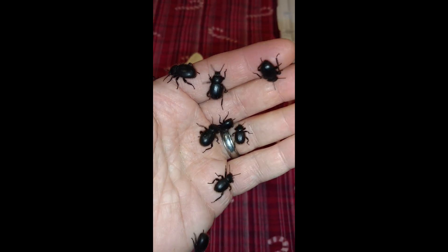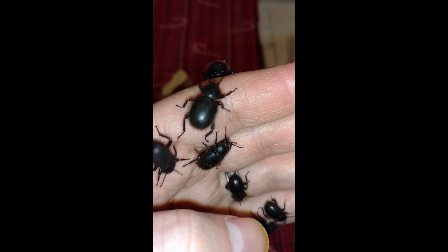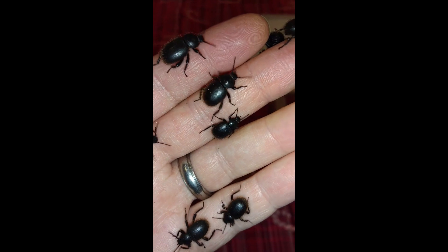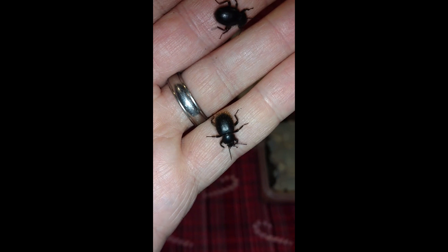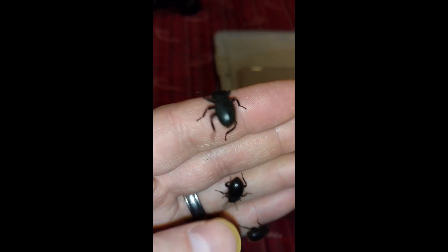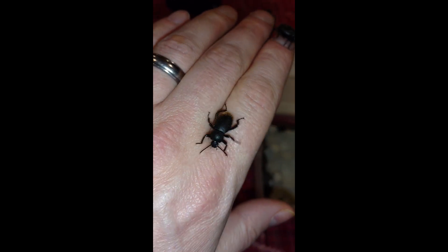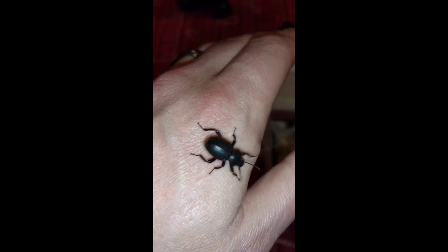A handful of beetles — wooly darklings. I believe the females tend to be a little larger than the males. I've got a great video on the sales page of the website that I took many years ago where there's a male riding on the back of a female and I have some Western music playing in the background. Quite hilarious if you check it out.